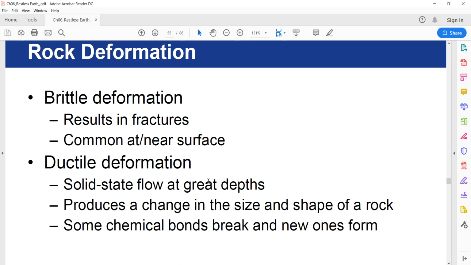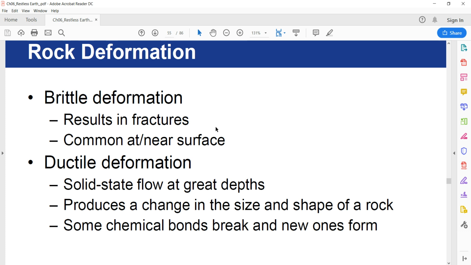Brittle deformation, ductile deformation, these are the features of these different deformations. Brittle deformation results in fractures. Once again, think about the chocolate bar. When it is cold, and if you hit it on the surface, if it doesn't break, at least you will see some fracture forming, and if you hit it a few more times, then it will break into smaller pieces. So it starts with a fracture, and then the fracture will grow, and the object will fall into smaller pieces.